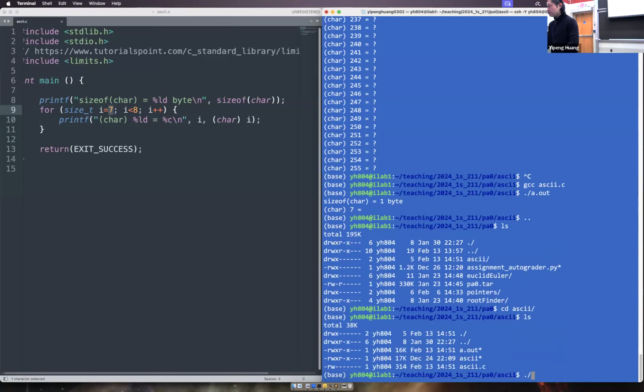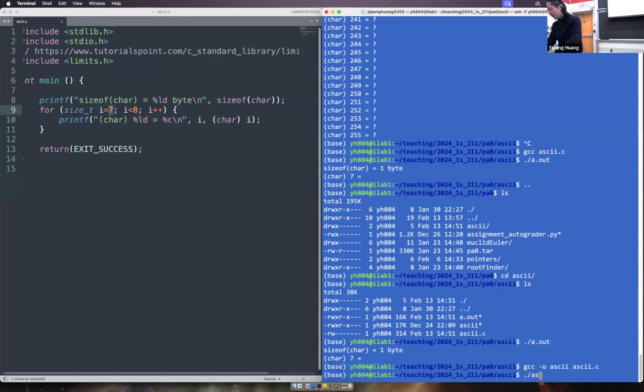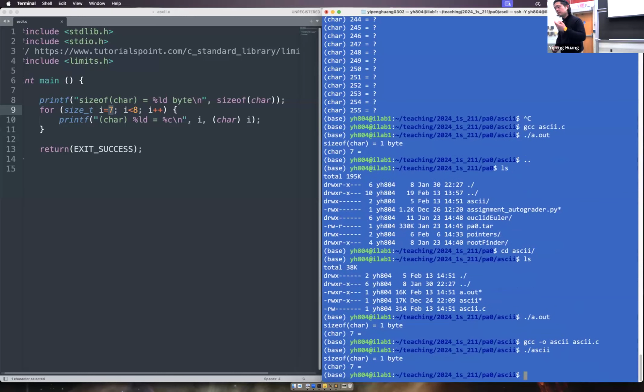I've got it compiled to a.out, right? This is our program running. Previously, I also compiled this to a named executable called ASCII, so it doesn't just put the executable in the standard name a.out. So I've got my ASCII program called ASCII here.